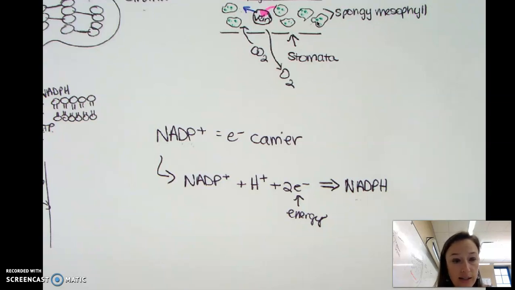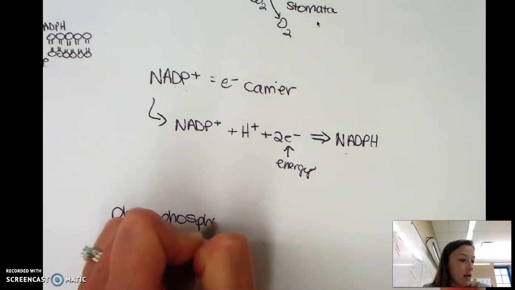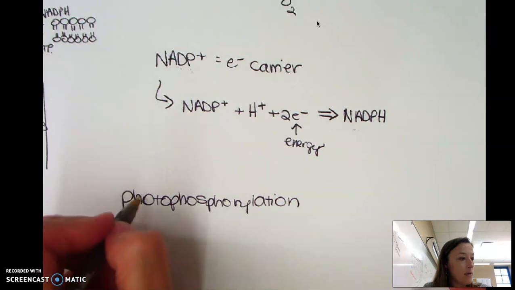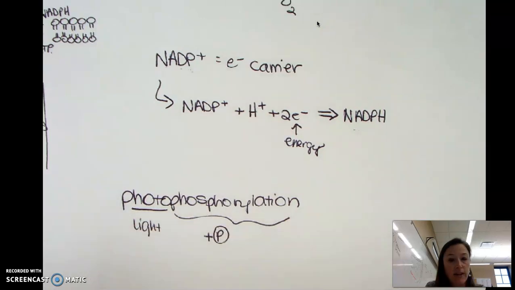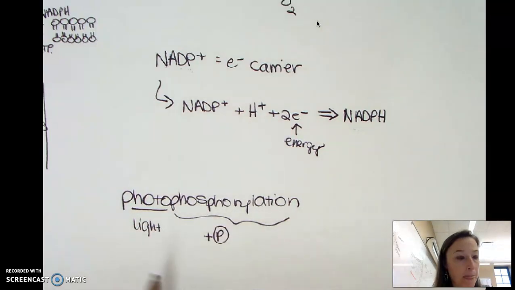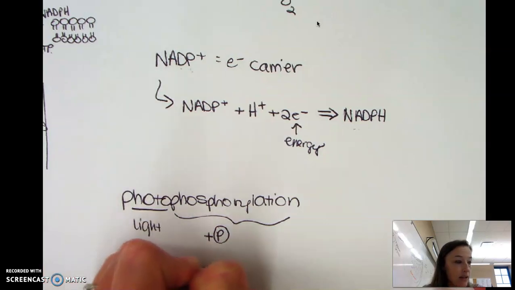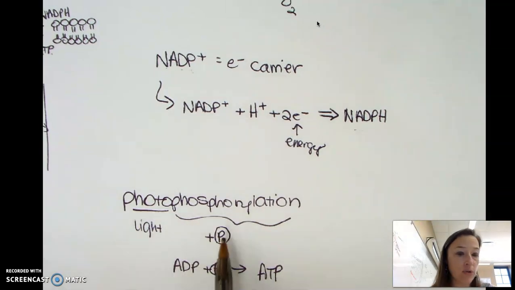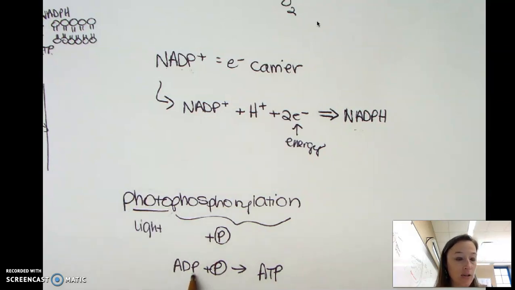And then the last one for this is I can describe the process of photophosphorylation. Now we're going to get into this more when you're actually working through the light dependent reactions, so you might want to watch that video as well. But photo means light, and phosphorylation is a fancy word that means to add a phosphate group to something. Generally, and in all of our cases for AP Biology, we are talking about adding a phosphate group to ADP to turn it into ATP. And so photophosphorylation is using the energy of sunlight to provide that energy, and it's indirect.